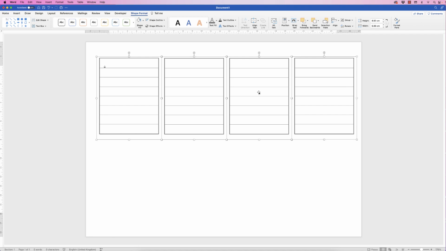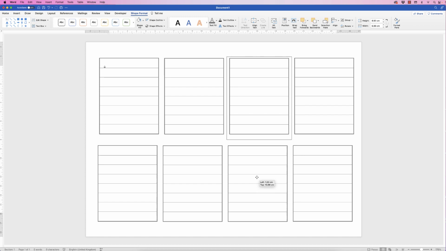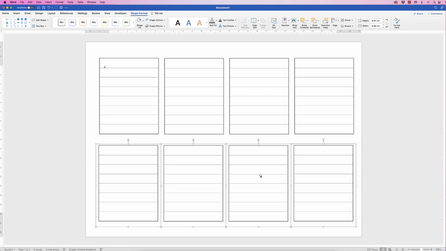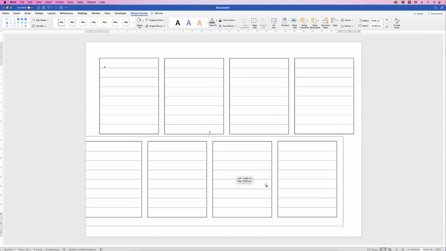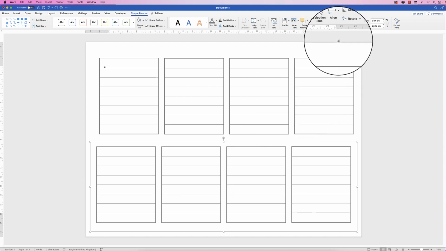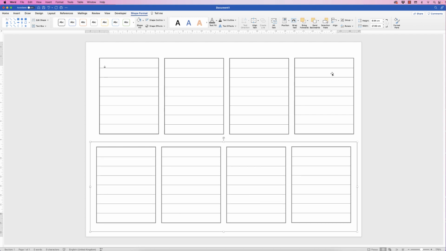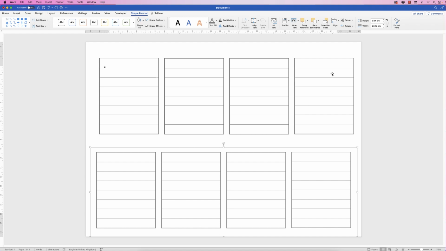Now they're all selected, just click on your Alt or Option key, and drag out a new set. Now to ensure these are all perfectly lined up with the middle of your document, we're going to group them. So make sure they're all selected. Go to Group, select Group. And now this is all one group. And now what we want to do is to go to Align, Align to Center. And now they'll all be perfectly lined up. So if you want to move them up or down the page, then just use your arrow keys to do that so they don't move left or right.